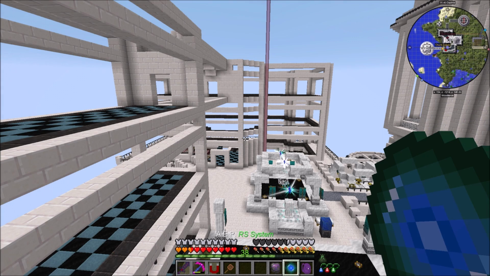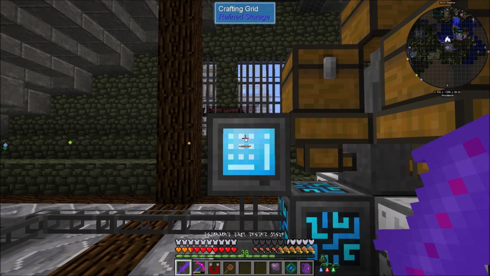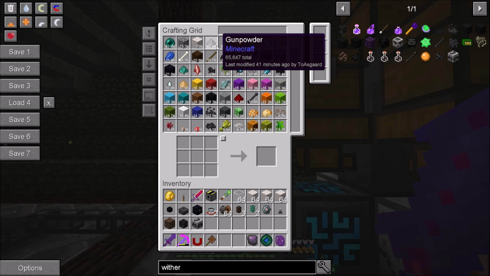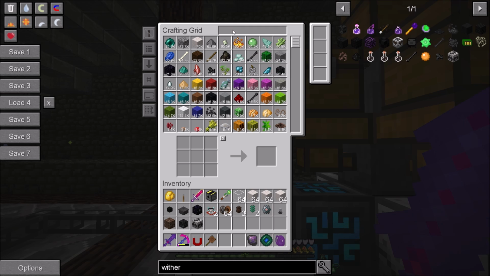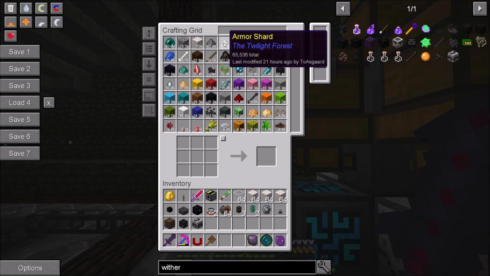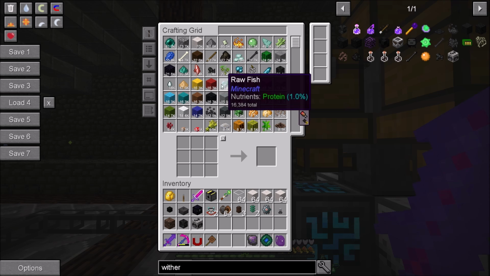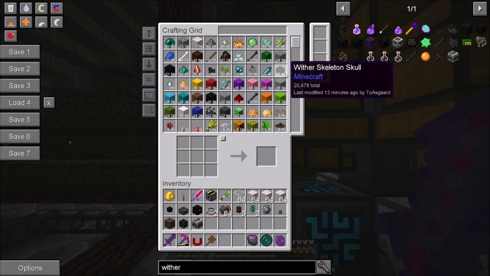Over in the storage building, I'll show you what we've got. We have 81,921 ender pearls at the moment. We've got a ton of gunpowder because I was running creepers. We're also getting gunpowder from Ghasts, but right now it's actually getting voided. Armor shards from helmet crabs. I've got those. Blaze powder, slime balls, prismarine crystals. There's ender dust, weak blood shards, wither skull fragments, wither skulls, fish, creeper heads. I've also got some zombie heads.